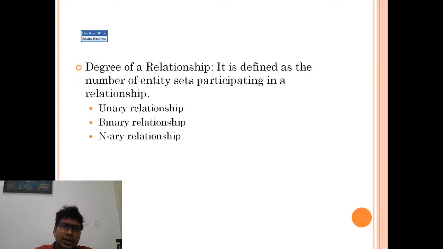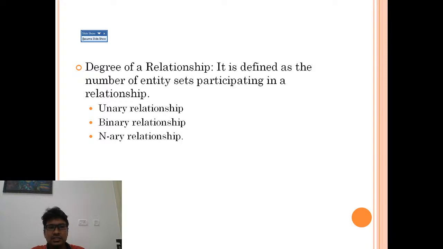Now we have the degree of a relationship. It is defined as the number of entity sets participating in a relationship. It can be called a unary relationship, binary relationship, n-ary relationship also. What is meant by unary relationship?